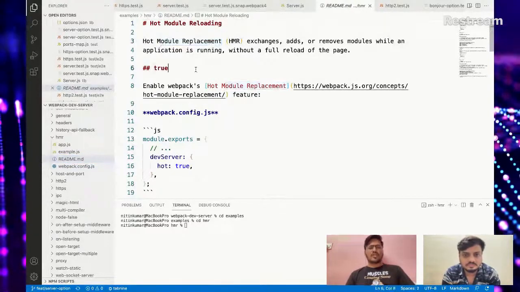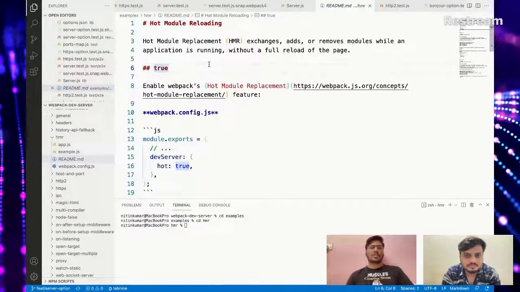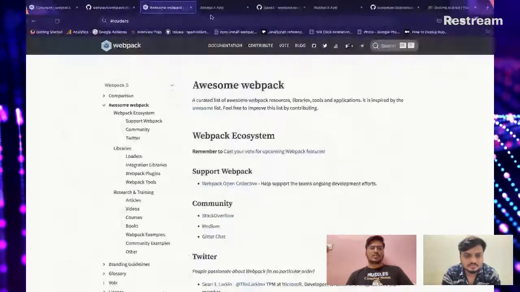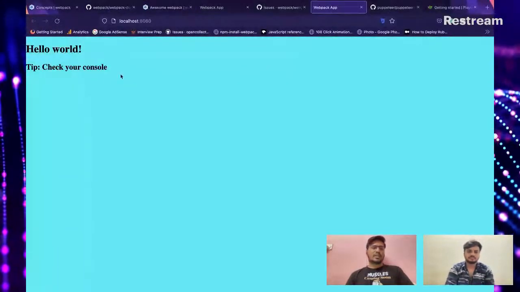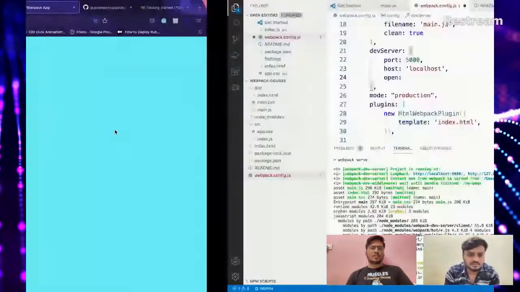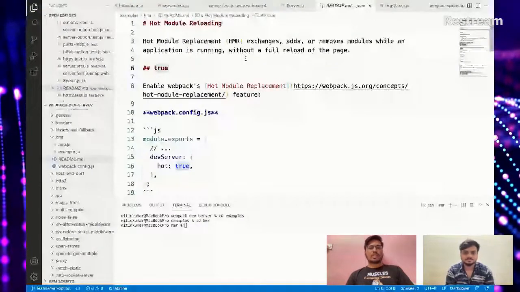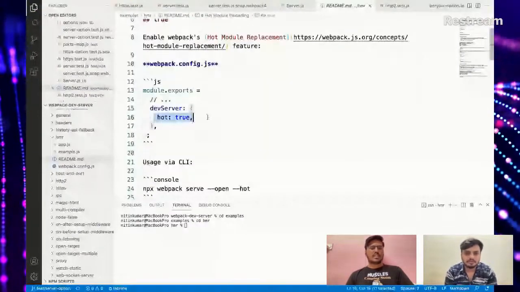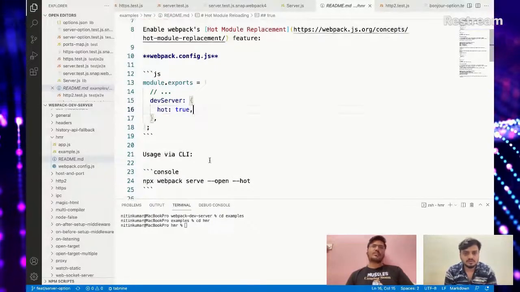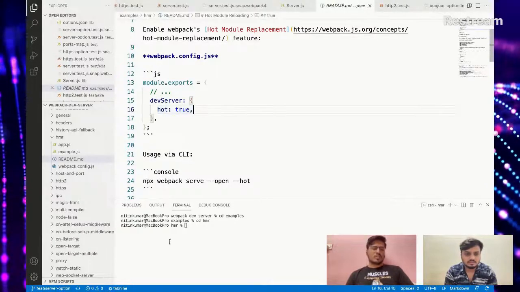What is hot module replacement? It is actually what helps reloading the page automatically. Like I said, we can just update the code, and it will reload the page automatically as soon as we hit save. So that was the doing of hot module replacement. Okay. Yes, actually this is enabled by default. So hot is actually set to default. Even if we don't mention it in configuration, we normalize all options, and it is enabled by default.